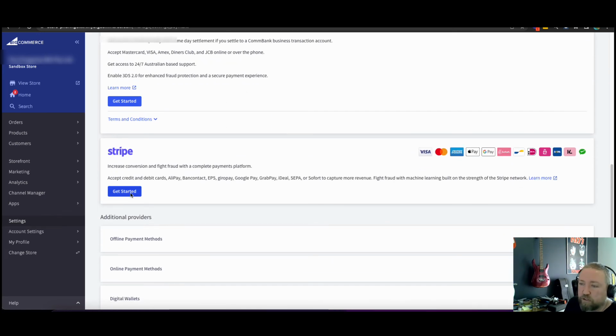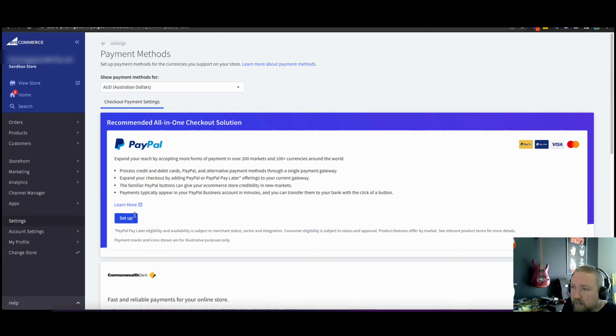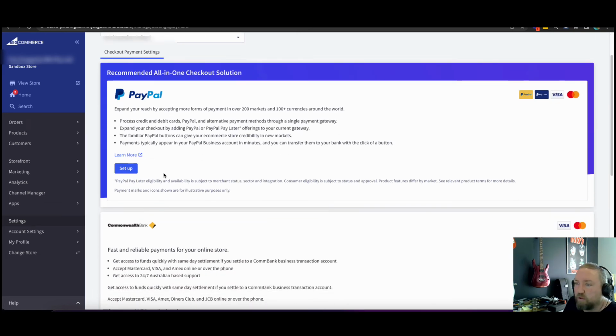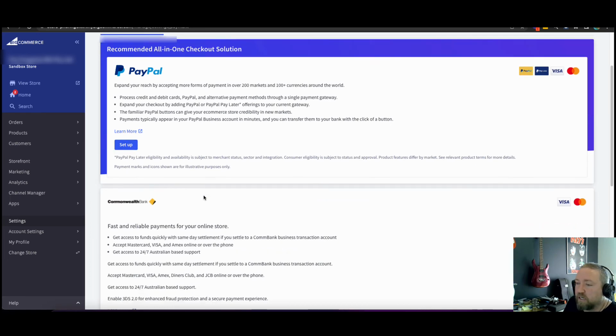So the most common ones usually are Stripe and PayPal. Now you do need your own accounts for those, okay? So if you're going into an e-commerce business, you need to make sure you have these things already set up and you just choose your currency there. So I'm not gonna go through that with you. You need to have your own accounts set up, and it's very easy. You just connect and log in.